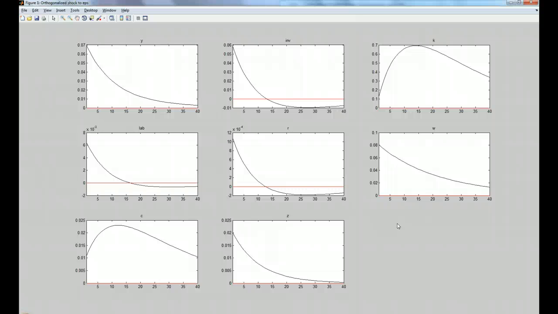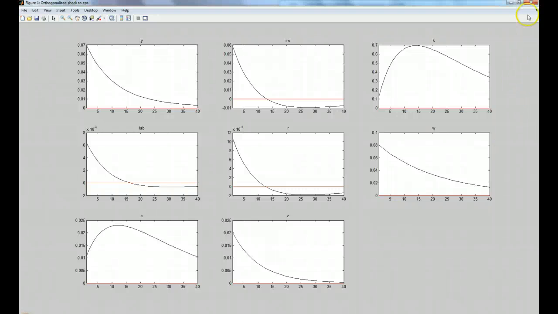If we had more than one shock, it would open more than one figure with these plots. I'll show you in a moment that the data that generate these plots will also be saved where we can use it.